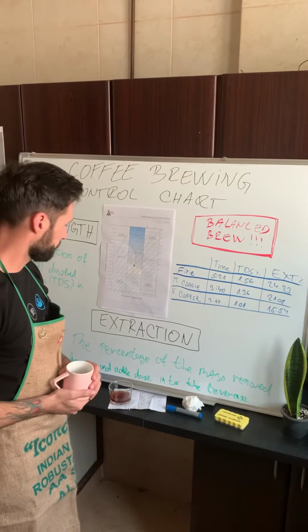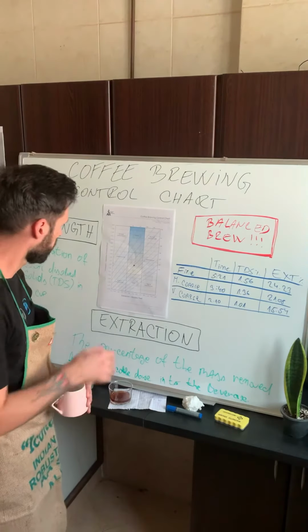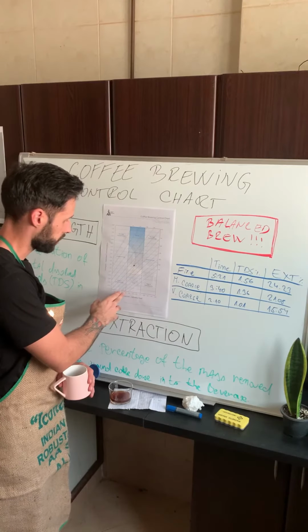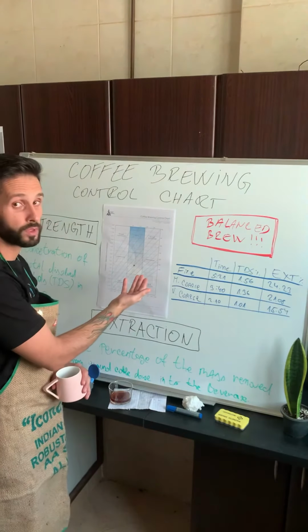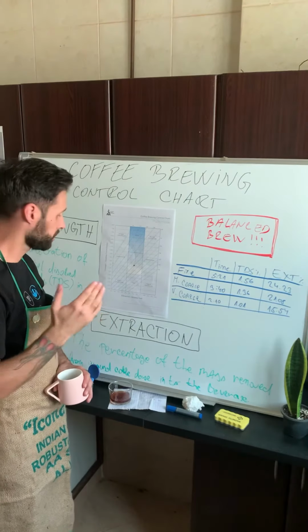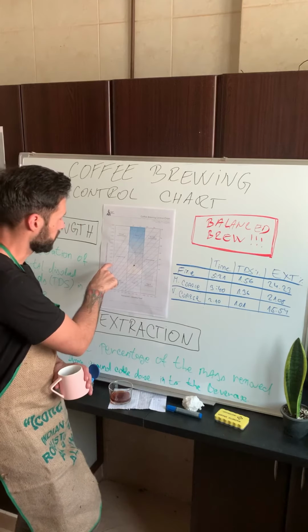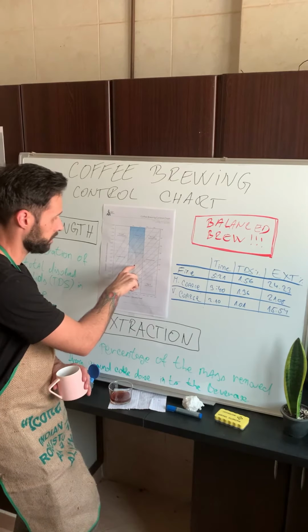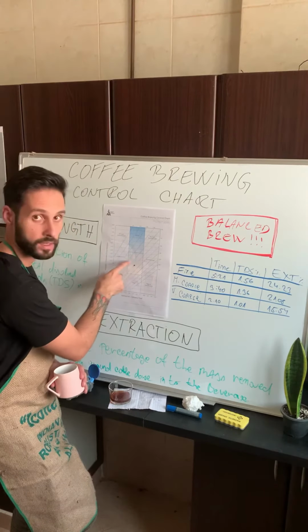Okay guys, when it comes to this coffee, I forgot to mention one very important thing. That's what we are searching for here: the extraction result. As I said before, the optimum result for TDS is between 115 and 145, and we got 127, so we are somewhere in the middle. And the optimum for extraction is between 18 and 22%. So when we put our TDS of 127 and found our ratio on this brewing chart, we marked our position here, which is in the ideal SCA standard.